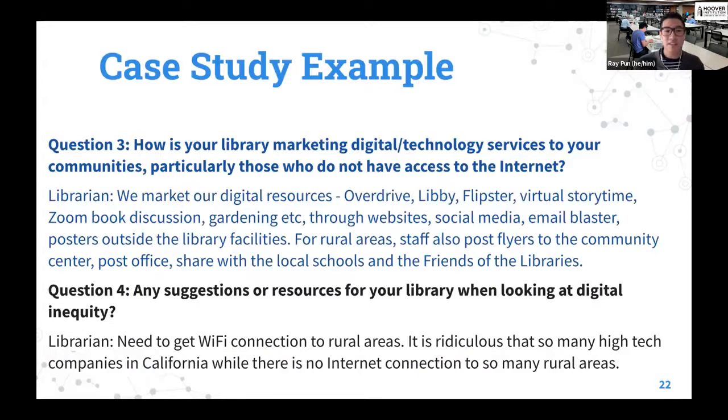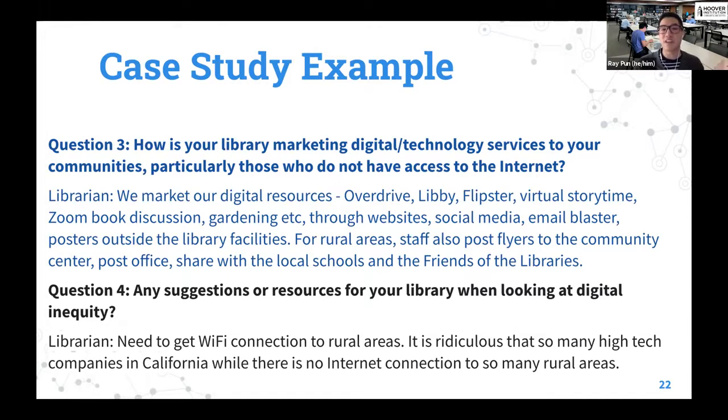In addition, there are these other responses that came up. We wanted to know how our colleagues were marketing digital services to communities, particularly those who do not have access to the internet. This response came in where they marketed through different digital resources as well as websites, but also created posters outside the library facilities, for instance, in places such as community centers, post offices, sharing it with local schools, and through the Friends of the Library.